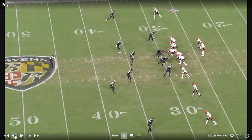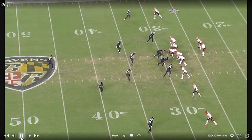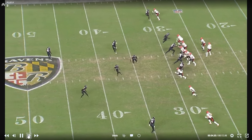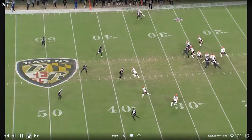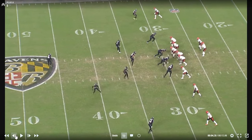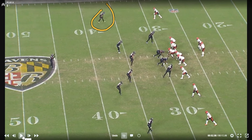This is what he did all night long, and I think it kind of confused them. He starts off at this depth right here, then at the last minute, once Joe starts going through his cadence, he comes up. So initially, Burrow's going to look to the right. Ball snap — you see him coming up now? He looks to the right. Whatever they were trying to do quick, it's not there. So now you got to come back left, because Peters took it away just by changing the look pre-snap at the very last minute. Right now you're thinking zone — thinking soft zone, soft cover one.